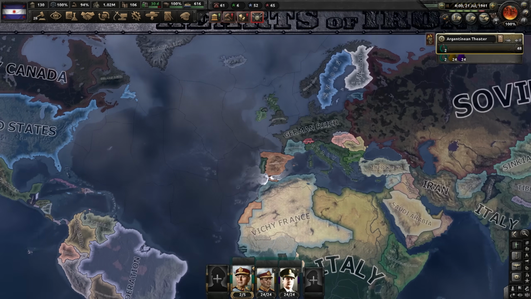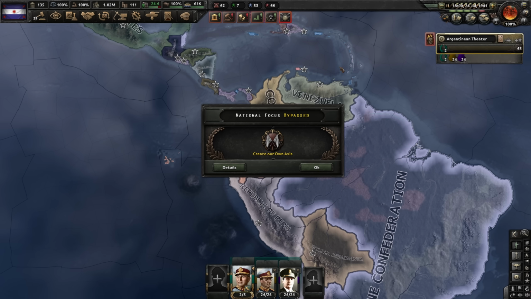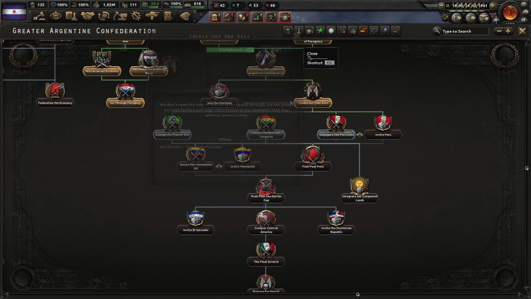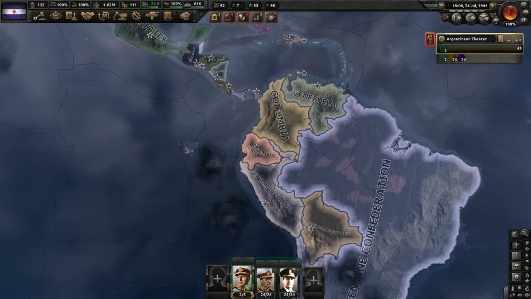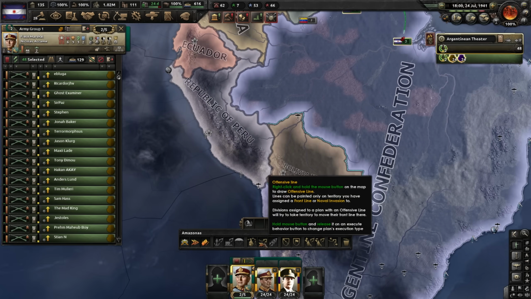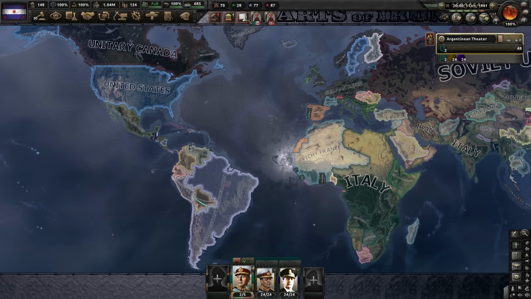Yeah, I'm not going to get involved against the Soviets. Oh, and Japan has just declared war on the Philippines. Bit late. Good. Let's just bypass the create our own access thing. Can bypass the Brazilian thing. And now let's start by eating Bolivia. I think Bolivia has survived for long enough. You know what? I'm just going to leave the faction for now. I can always do more later.